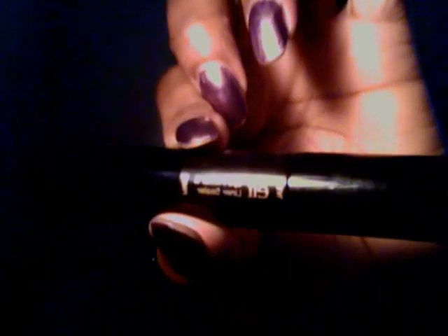So I used this all over the lid. As my base, I rotate different bases, but today I'm using the e.l.f. eyeshadow primer. It comes in this tube here — excuse my nails, I'm on my way to get them done right now. It's just a really neutral shade. I put that all over the lid, all the way up to the brow bone, and smooth it out with my finger.